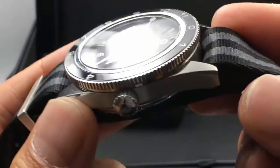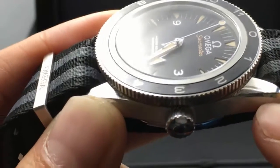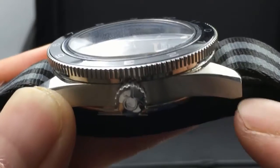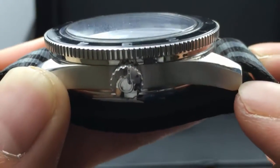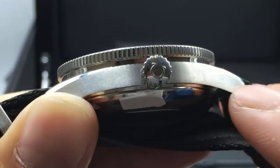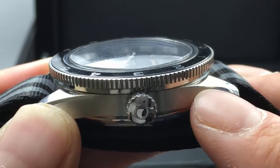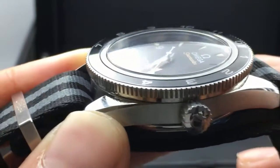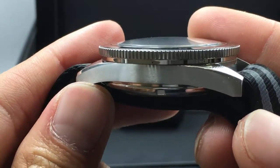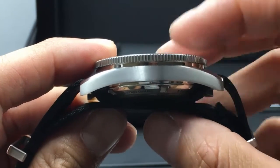I want to show you a couple things about the finish on this watch. You'll notice here that it's high polished, but it's actually a mixture of high polish and it has this sort of extra edge right here. Do you know how hard it is to polish and keep the watch with this kind of finish? On this edge it's brushed steel, and right away then it's going to have this beveled edge here, right where my finger's pointing, that is going to be high polish. It does a similar thing on the other side of the case. It's also thin enough profile-wise to fit underneath your cuff — I love that.